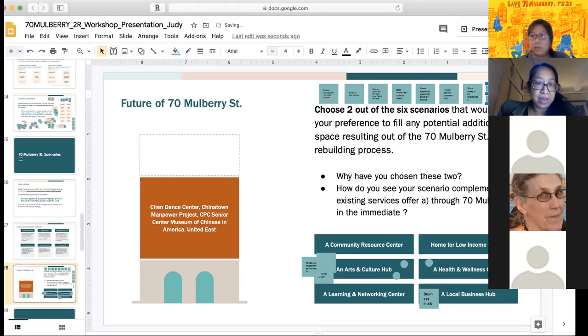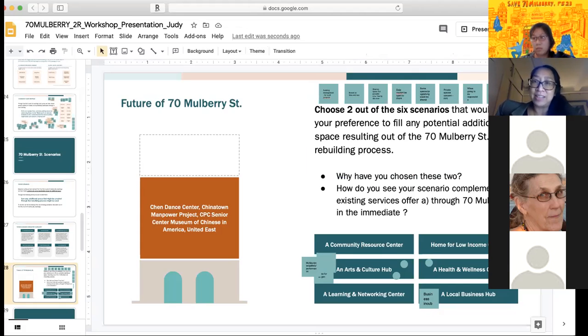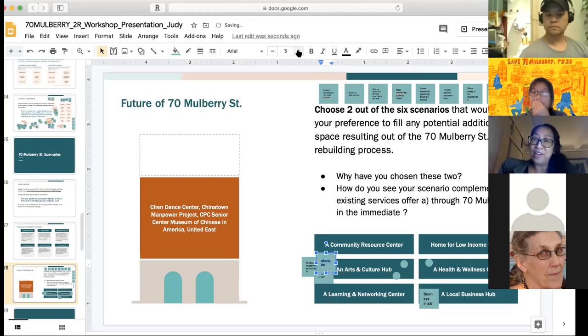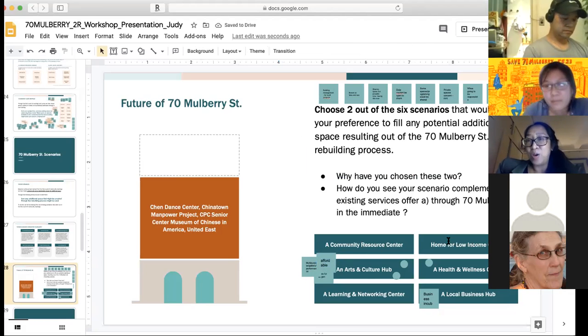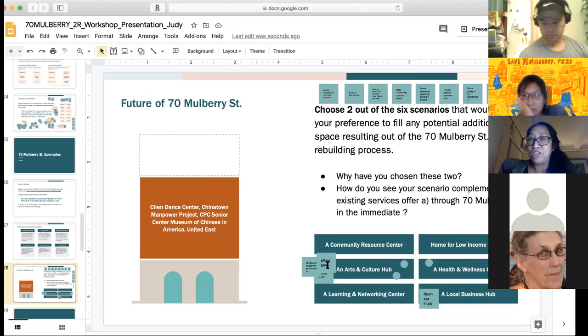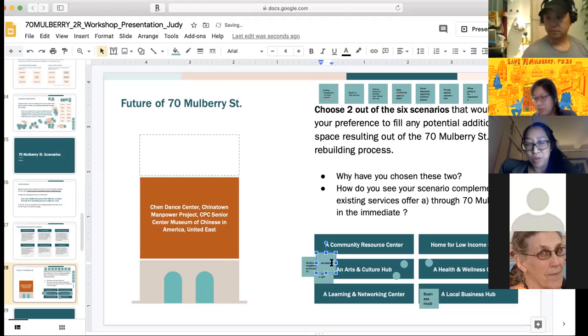So I do think that some sort of arts and cultural center that is affordable and can be used by folks in the community would be incredibly helpful. There is no affordable space in Chinatown for something like, in the 1970s, we had Basement Workshop, right? We have no affordable space that can house a multitude of different kinds of artists, artists who might want to do residencies, right? Performing artists who want to do residencies, that kind of thing.